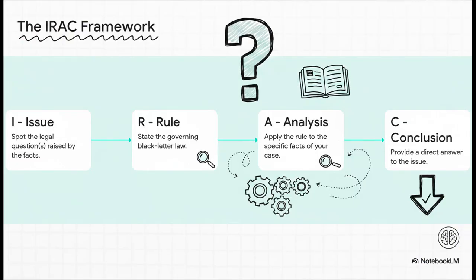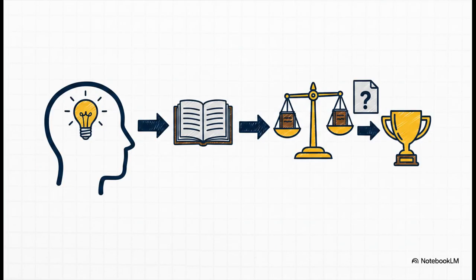And right away, you can see the difference, can't you? The F for facts is gone, and why's that? Well, because the facts are already given to you in the exam question. Your professor knows them. Wasting precious time just summarizing them is a huge mistake. And that A is probably the most critical difference of all. In FIRAC, it's the court's application. But in IRAC, it's your analysis. This is where you earn your points. This is where you show the professor you can actually think like a lawyer. And to do that well, you need the right tools, which brings us to the secret sauce.